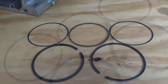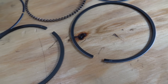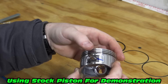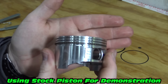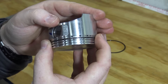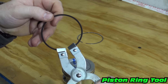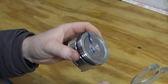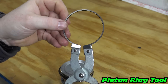We need to start prepping the piston. You can see that the piston rings have a letter stamped onto them — these letters go up towards the top of the piston. The two thin rings and oil scraper go on the bottom notch on the piston. Install the oil scraper first, then the two thin rings on top and bottom of the oil scraper. Next, install the black faced ring in the middle notch on the piston using the piston ring tool. The last ring with the chrome lip goes in the top notch.